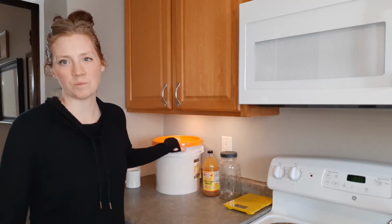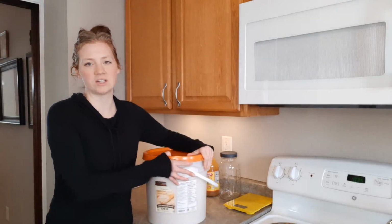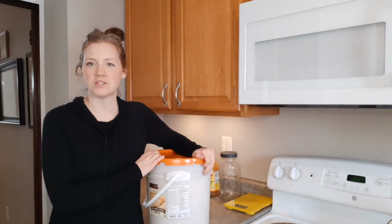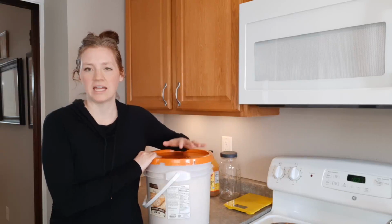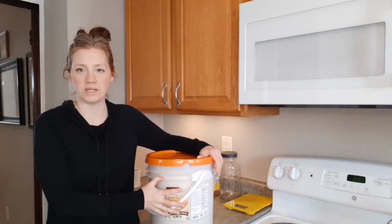So the grain I've chosen to sprout is soft white wheat. I do have some hard red wheat, but I decided to go with the soft white for no particular reason, I guess. I've shown how I store my bulk grains in these bakery buckets, and I also have my wheat in here. These 3-gallon buckets hold an entire bag of 25 pounds of wheat, which is great.